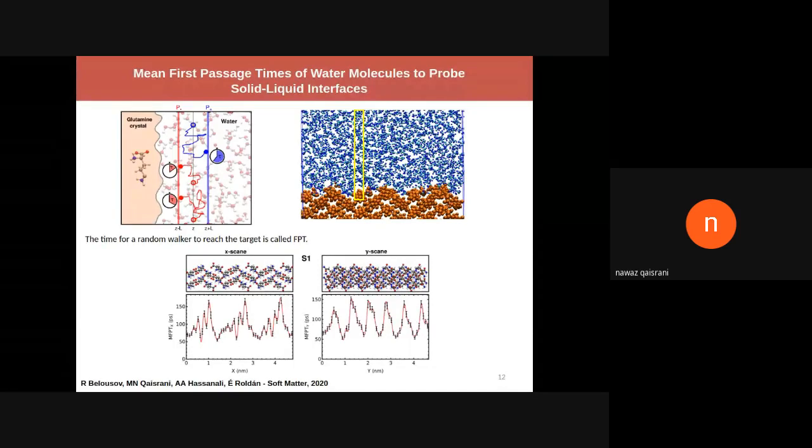What he didn't explain is that first passage time statistics give you much more information. It can probe the surface chemistry and geometry of the underlying surface. Looking at the first passage time along the x and y scans shown in columns, it beautifully captures the periodicity of the surface and also the chemistry. For example, the large peaks in the x scan correspond to pockets where strong charge groups are present, and this repeats itself in the y axis. You can see a pattern completely captured by this dynamical matrix.